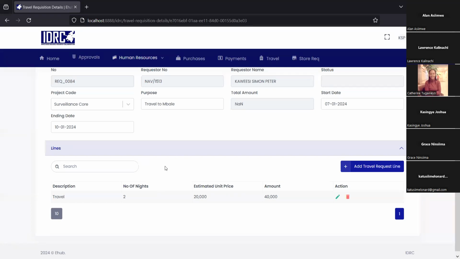Okay, we're going to put a currency code in the header to cater to that to begin with. And then here, this is the number of nights or days. We can decide whether to just put a quantity field and then you put, say, per day. So then the amount will be a multiplication of the quantity and the price. So instead of number of nights, we can say quantity and rate, something like that.